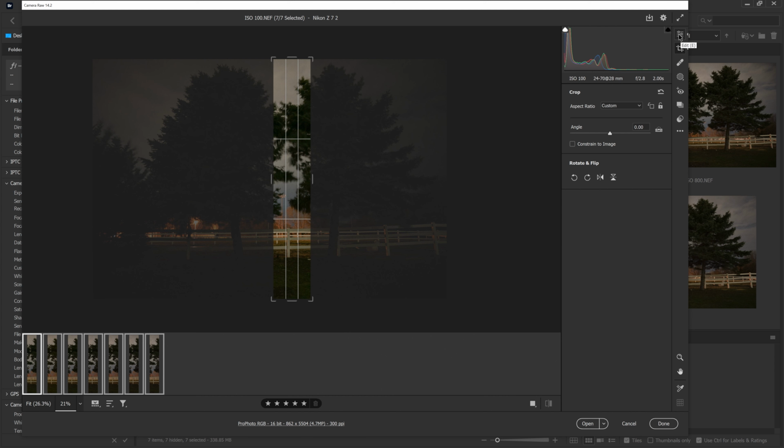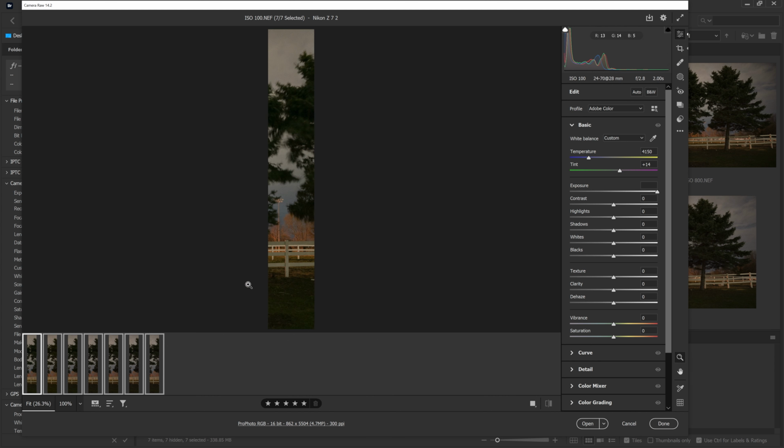So I'm just going to go back over and click the Edit tab up top, and now I have every image cropped and set to their respective exposure values and the same exact crop, so I can put these images side by side and look to see which image is going to perform best in a side-by-side comparison. So now we've got to get them into the template.